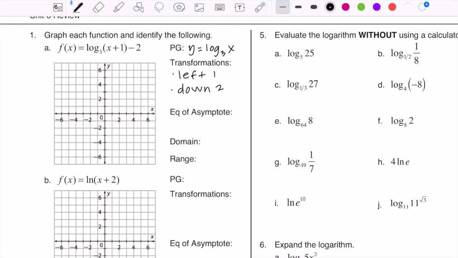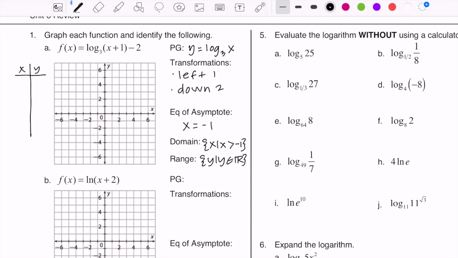We can fill out everything because we know the pattern of logarithms. The equation of the asymptote is going to be x equals -1. When it was exponentials, it was y equals, but because we switch x and y with inverses, it's switching to x equals. Same with domain and range. This is going to be x such that x is greater than -1, and the range is going to be y such that y is an element of the real numbers. Okay, so we can get all that information. You can also just get it from the graph.